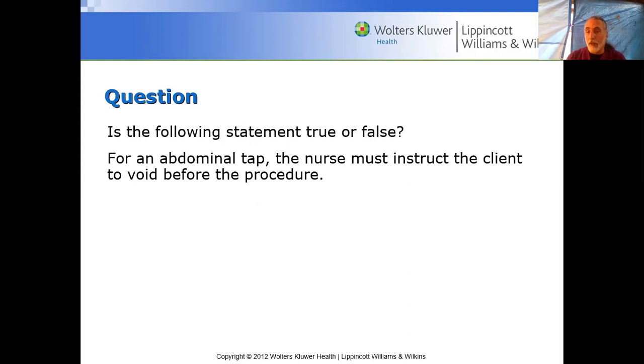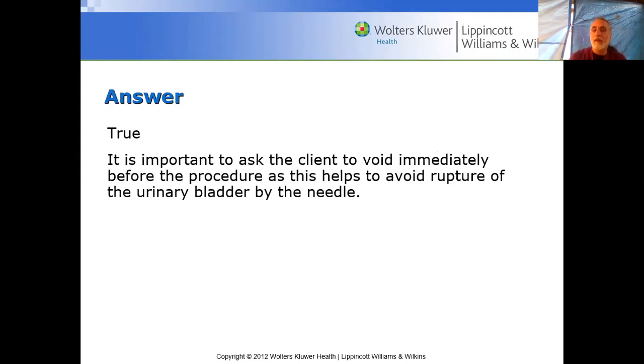Okay, true or false? Should they void before the procedure? Yes, yes, because a full bladder takes up space, one, and two, when we're tapping the abdomen, if that needle hits the bladder, then you're going to get a lot of fluid out. It's just, however, going to be poking a hole in the bladder, and we don't want that. We don't want to rupture the bladder. We want to remove the fluid from the abdomen.